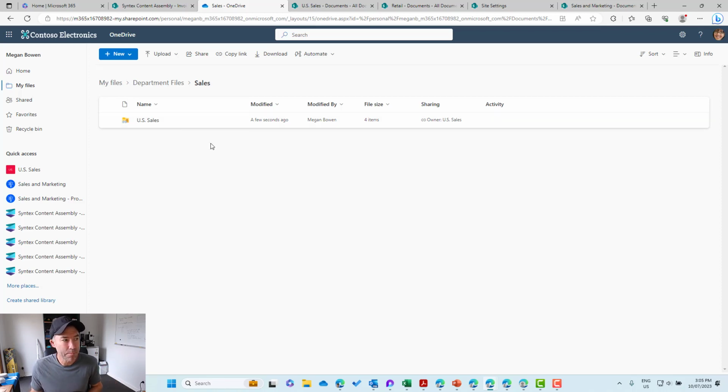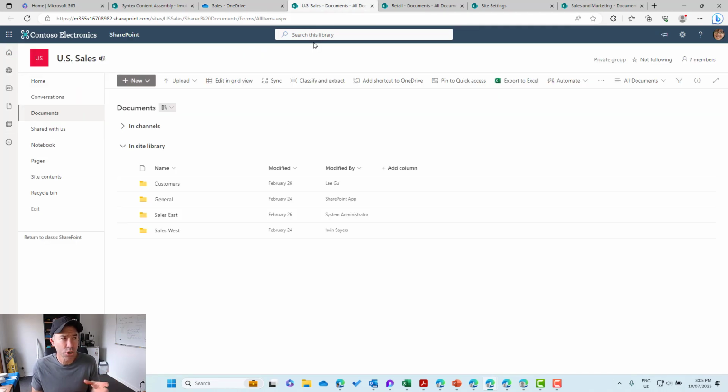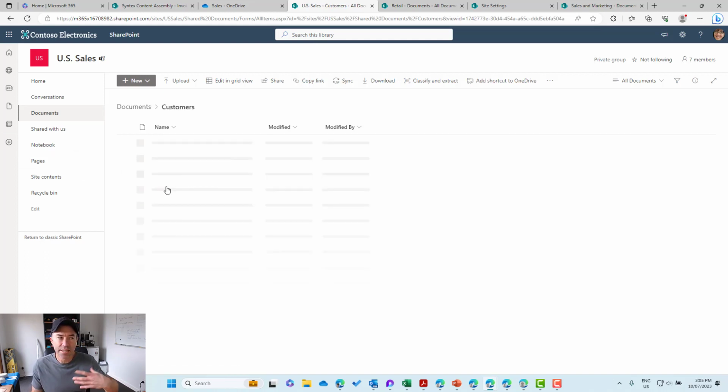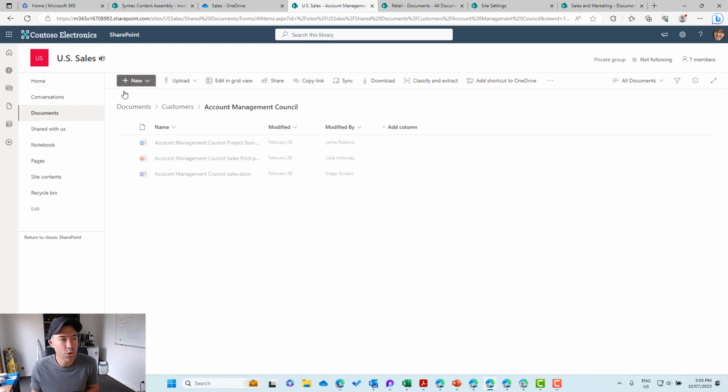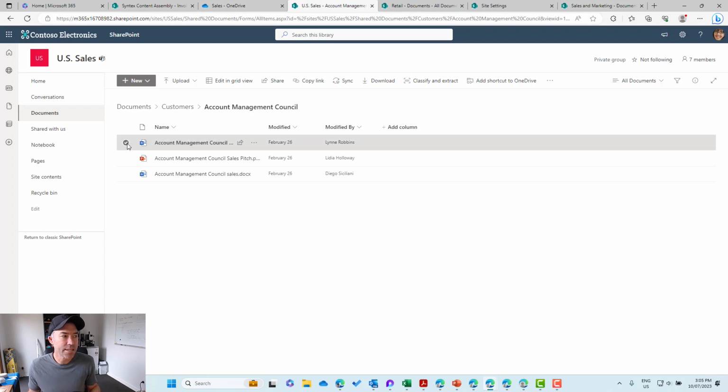Now, another aspect of OneDrive for Business is on the left-hand side, this favorites pane. Because what we can also do, now I'm just going to jump back into SharePoint here, because this also affects how we interact, or even if we're in Microsoft Teams. So you can see here that I'm in SharePoint, in the US Sales team. Now here's a file that I know I'm going to use over and over again, so I don't want to have to navigate to this every single time I need to access it. So what we can do is select this file and hit favorite.